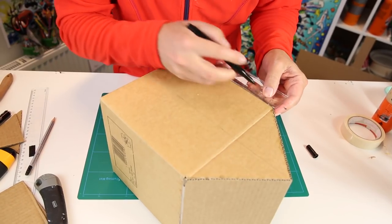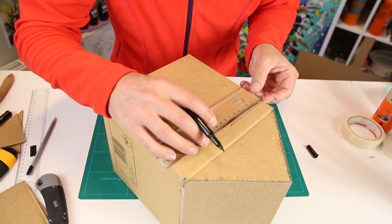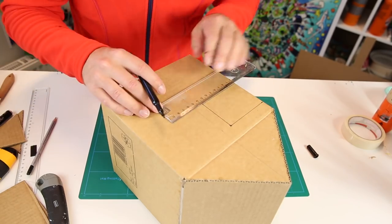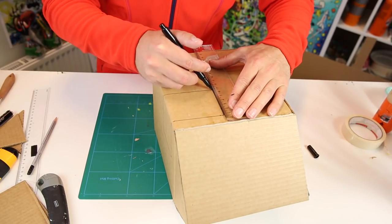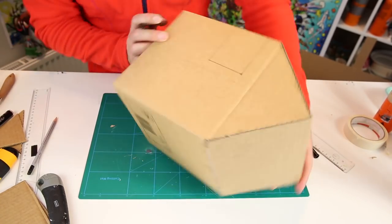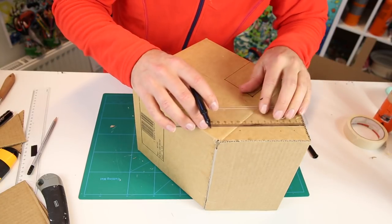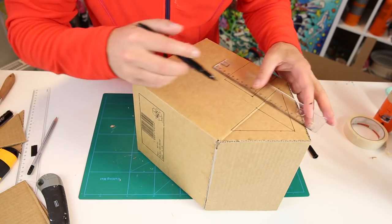Now we are ready to draw on the windows and the balcony. I measure here about 2 cm. Make a little line, and then I measure about 8 cm and about 6 down and back. And the same on this side. So that's the balcony. And then the windows. 2 cm, 2 cm, 2, and 2. A line right across. One line straight down the middle.